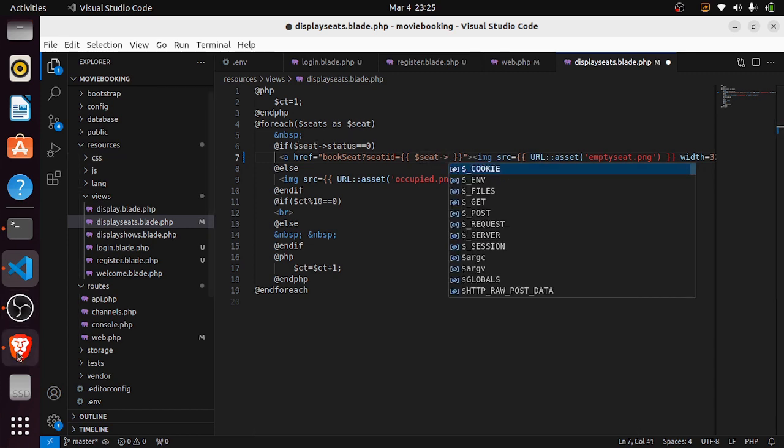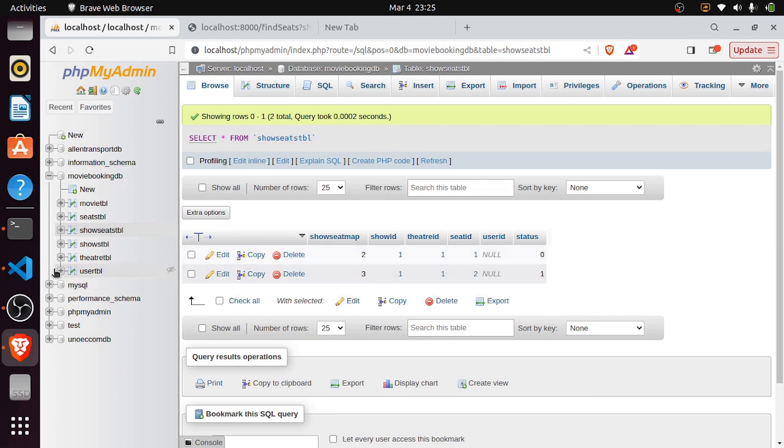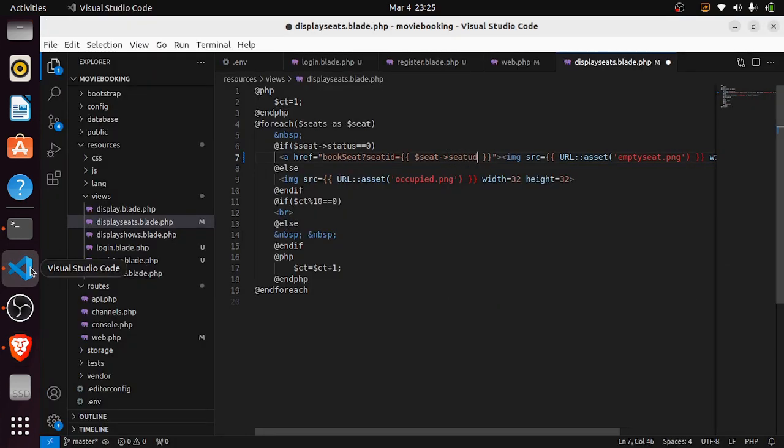Here the name we have taken for this is seat ID, so here I'll write seat ID, sorry.